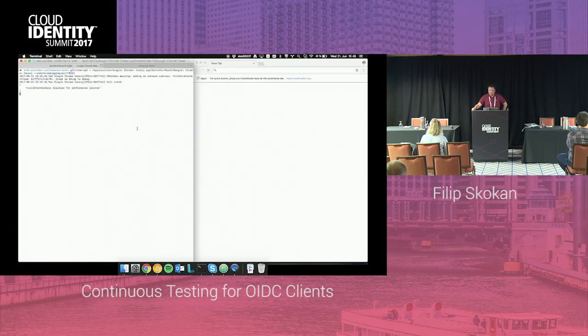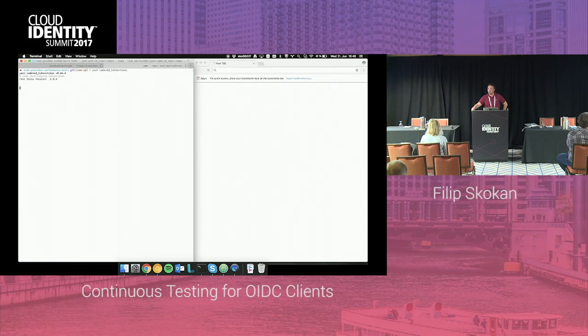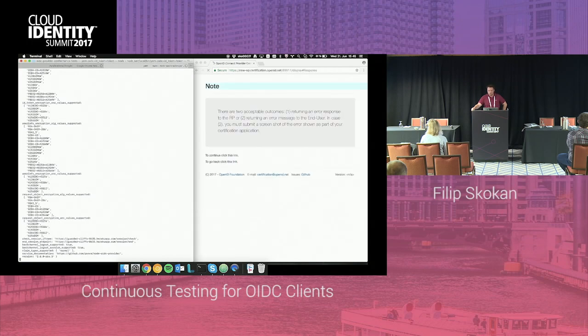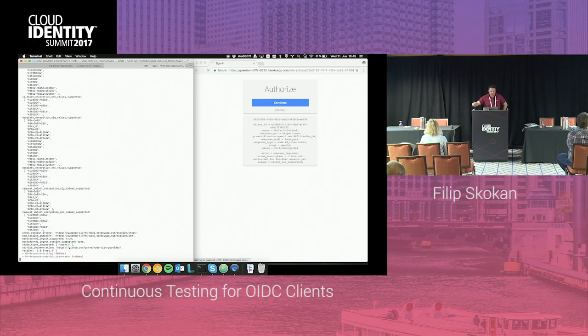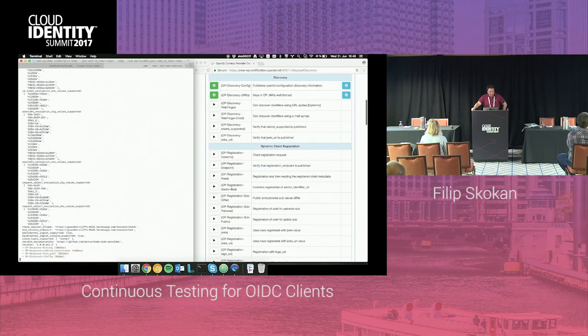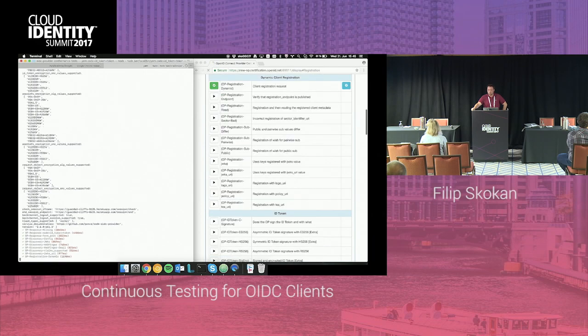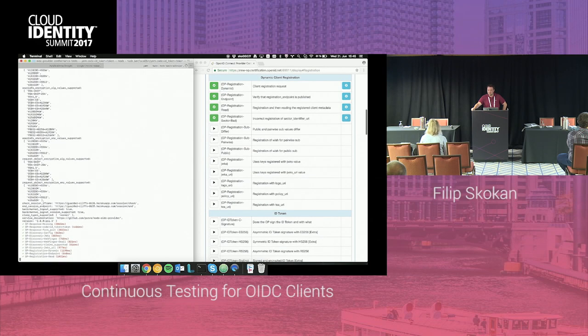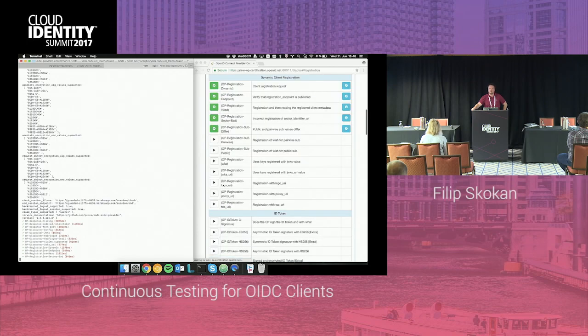So this should give you an idea of what the OP tests actually are and how you can utilize the existing tools that are out there to automate OP and RP testing. What I'm doing is launching version 59 of Google Chrome, and I'll tell you later why 59. And I'm executing a test suite which, using the Chrome remote interface, has a set of functionality built in that executes all those tests for me. So it starts my OpenID Connect provider and just starts running the test for me.